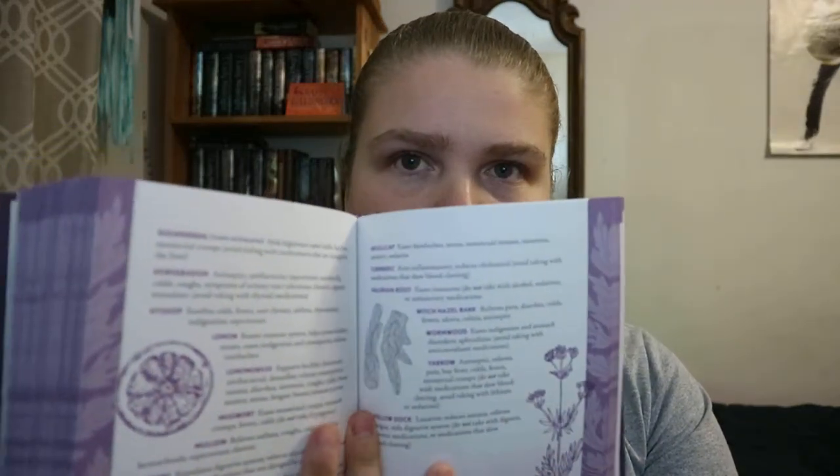It's not like the first half of the book is information and the second half is spells — you're going in and out of that throughout. It's pretty much set up the way I showed you at the beginning. You do kind of get information overload, then some spells, information overload, then more spells. They also have some recipes in there.